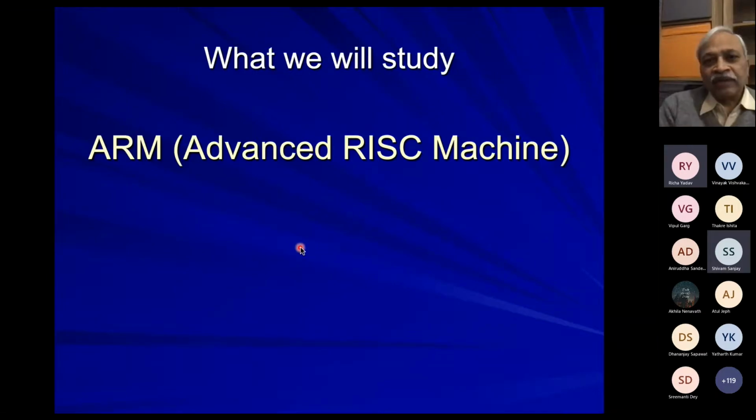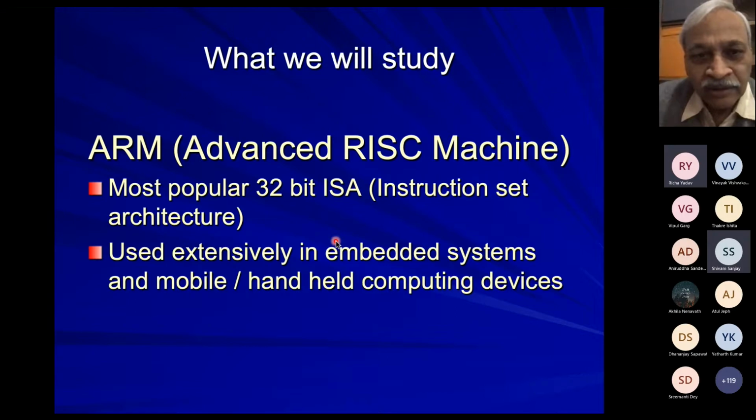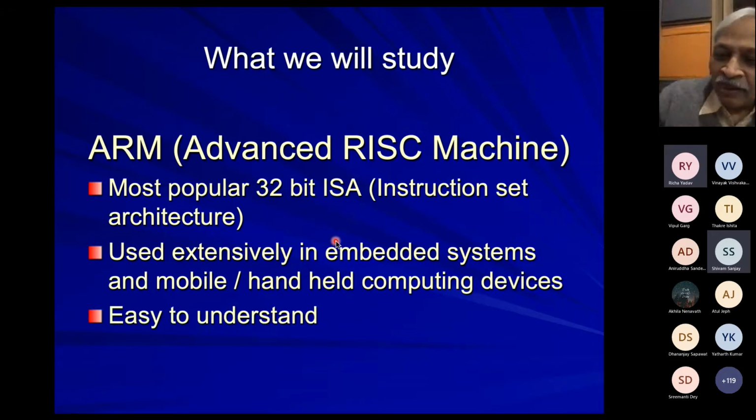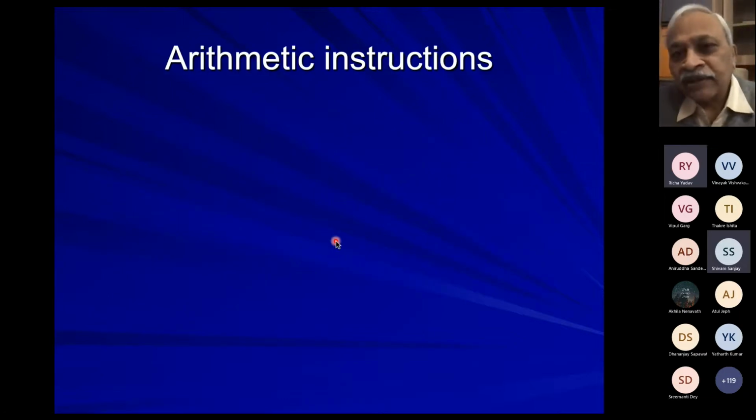I've chosen ARM as the vehicle of this discussion. ARM stands for Advanced Risc Machine, and it's a very popular processor. You find this in embedded systems. Many mobile phones have this, and many handheld computing devices have this. So it's an interesting machine to study. All right. So let's get some idea about the kind of instruction which we have.